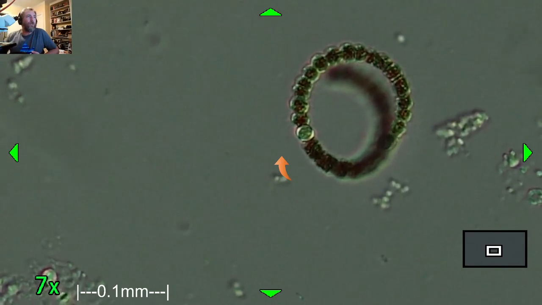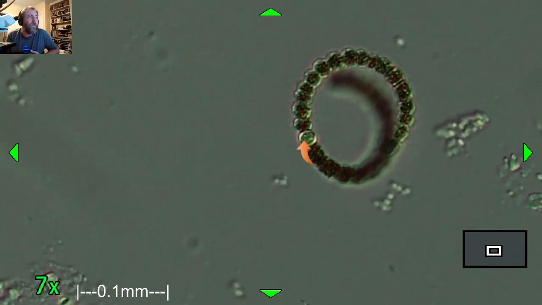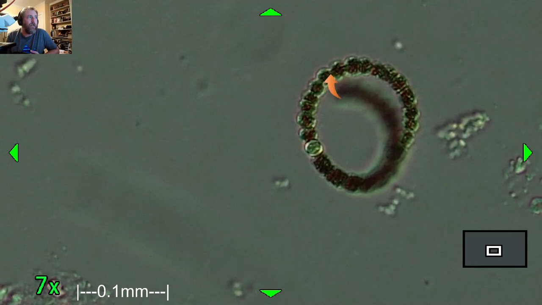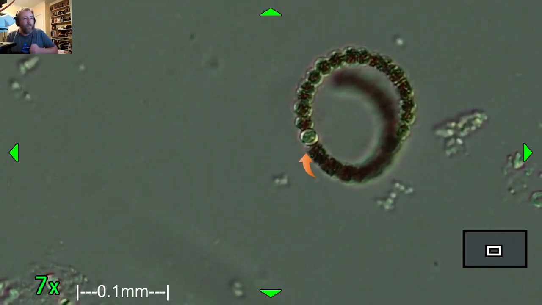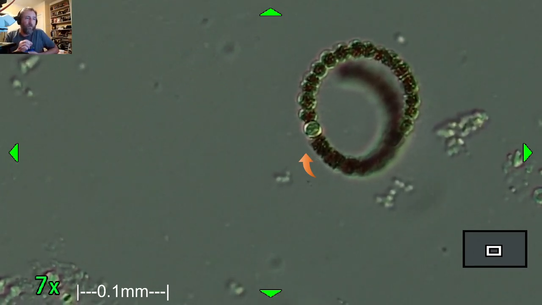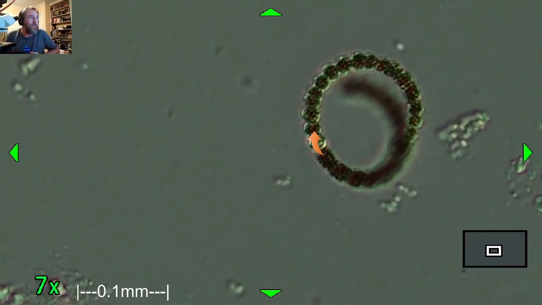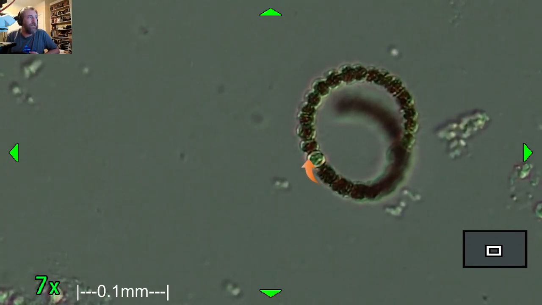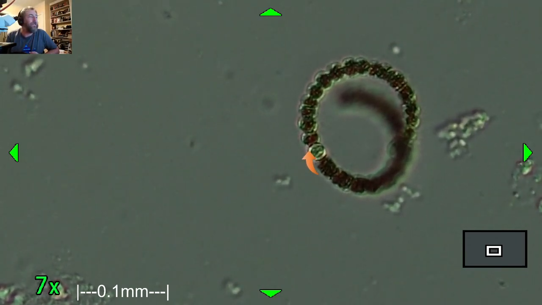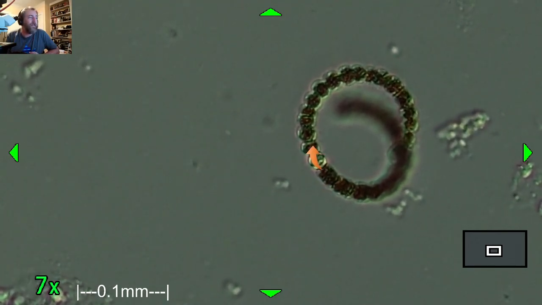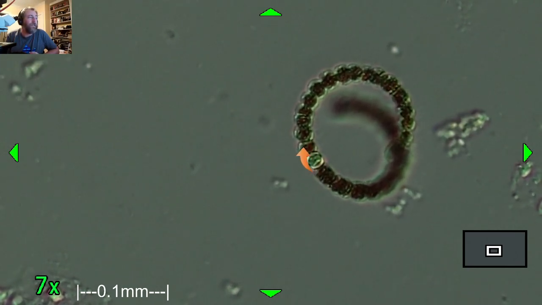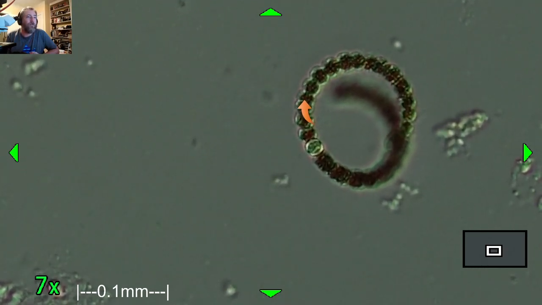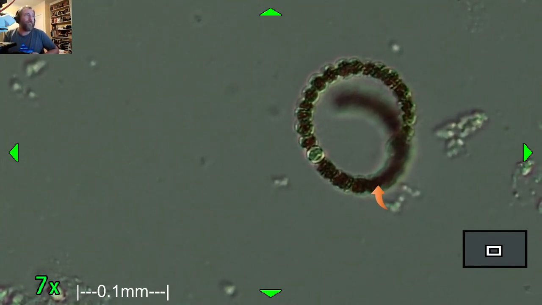And what's cool about Anabena and many of the cyanobacteria that live in lake systems, it has these cells that are here. Sort of normal cells. They look like little beads. And then there's this one which looks a little bit different than the rest of them. And if we zoom in, you'll see the cell actually looks different. And in algae, when we have a cell that looks different than the rest of the cells, we refer to that as a heterocyst.